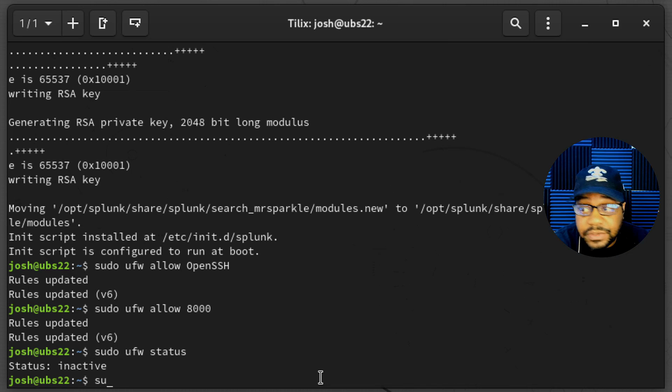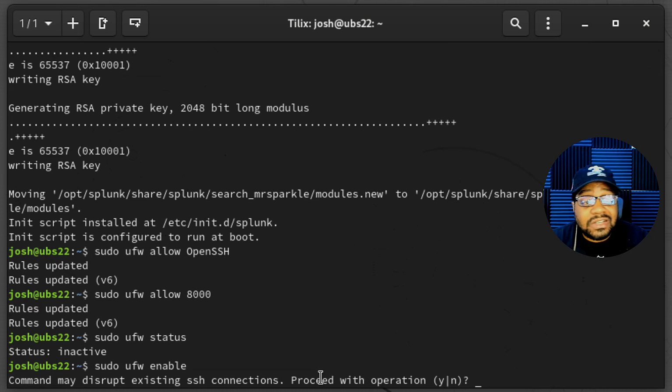We can type sudo ufw enable, and this will turn on our firewall. It'll also make it so every time the system reboots, the firewall is enabled. So right here is a warning, because we're connected via SSH. It'll kill your connection.